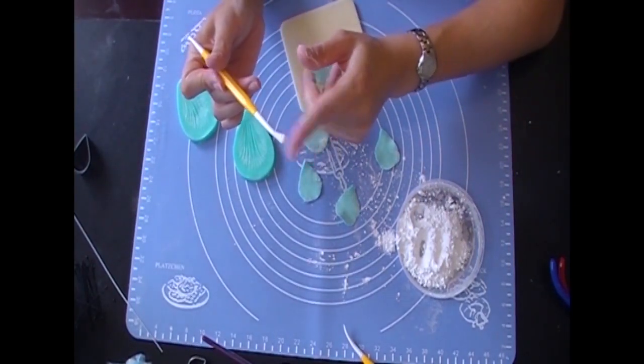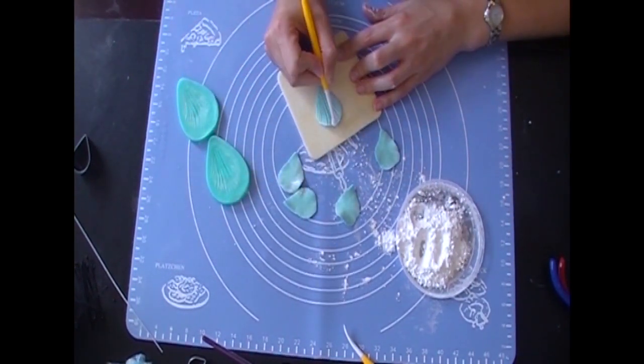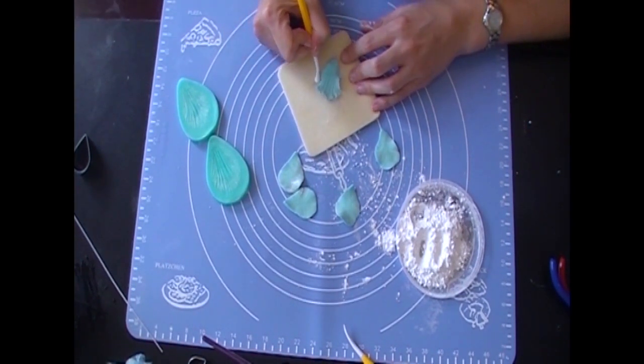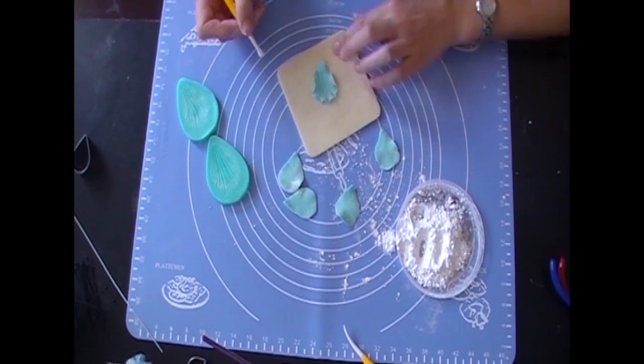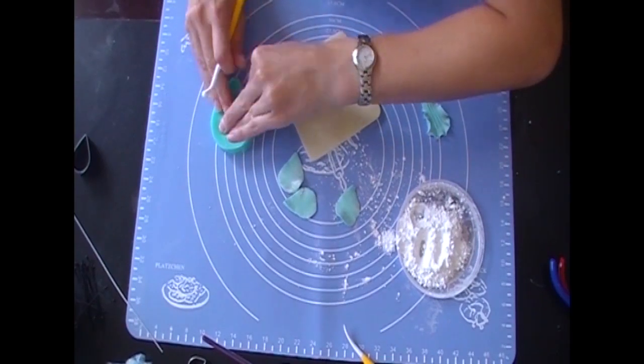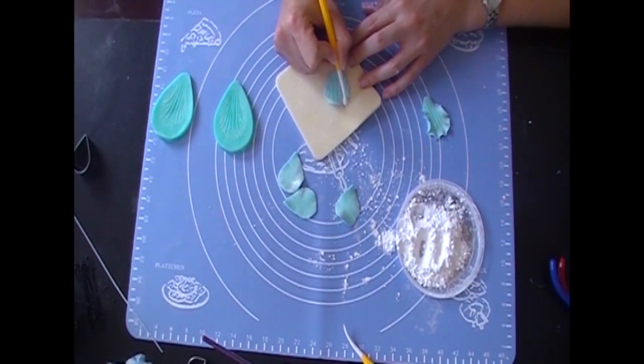Take the big end of your bone tool and frill your edges again. You just want them to be frilled, more so at the top. But just play around with them until you get the shape that you like. Don't be afraid to experiment.